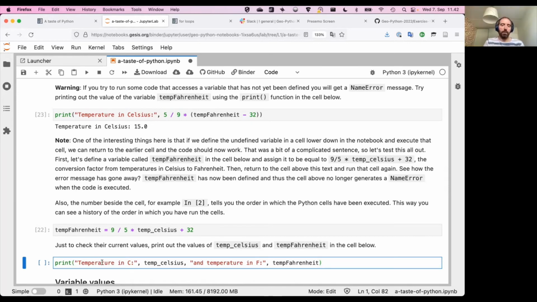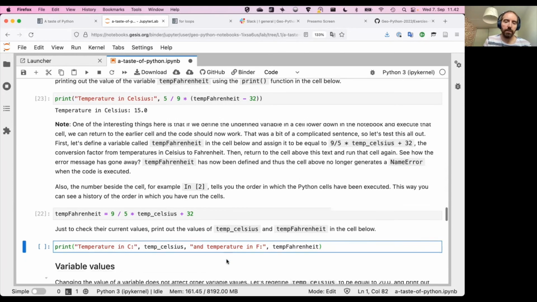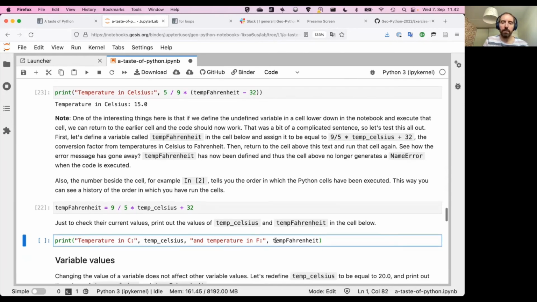So it's a little bit longer print statement here, but basically all it's going to do is print out the value of the temp Celsius variable and the value of our temp Fahrenheit variable.